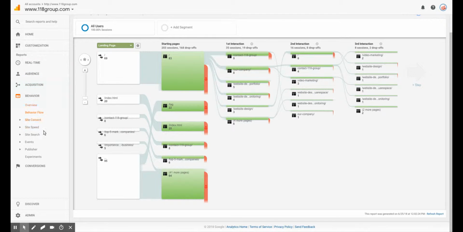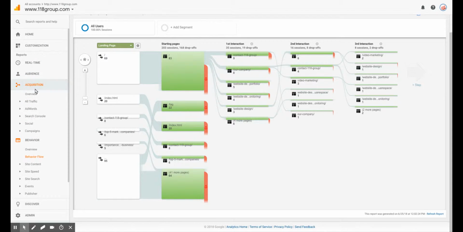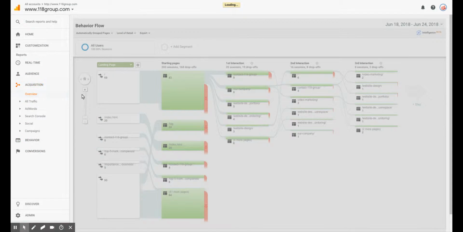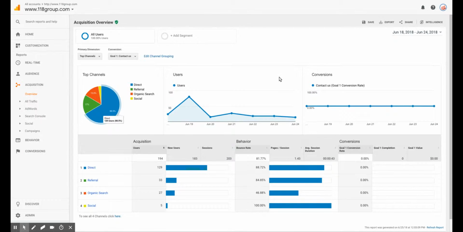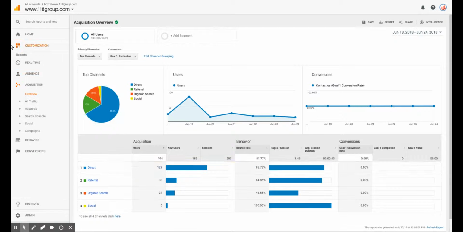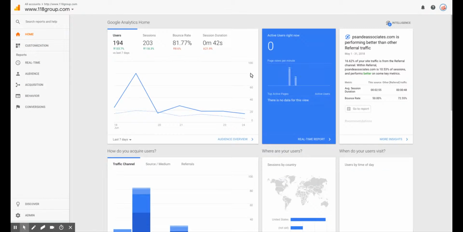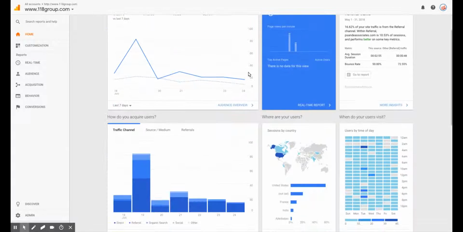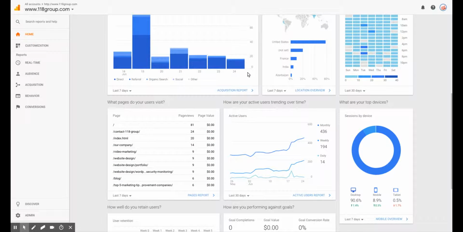So that's a real quick look, and we'll do acquisitions as well. Again, this is just showing you how people are getting to your site, and bounce rates based on the referral source. So take a look at all this and spend some time. It's a very, very brief overview. We'll go more into depth later, but just so you have an idea of where you can find this information and what kind of information is here.